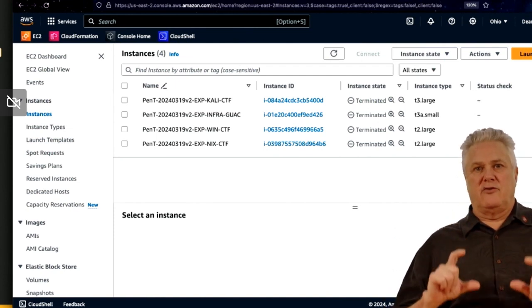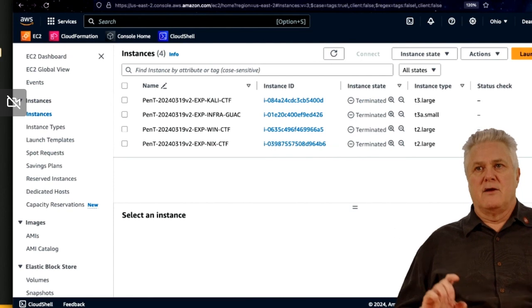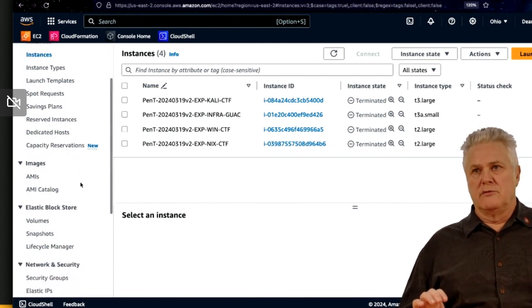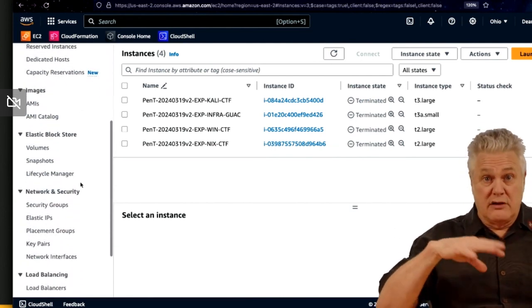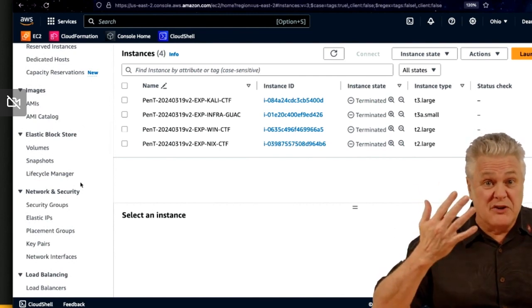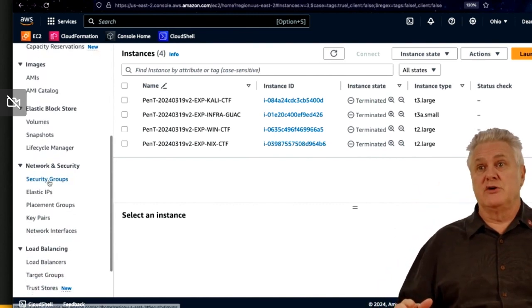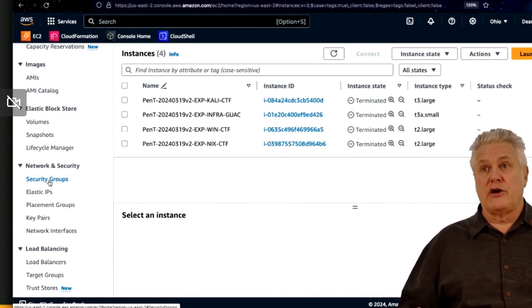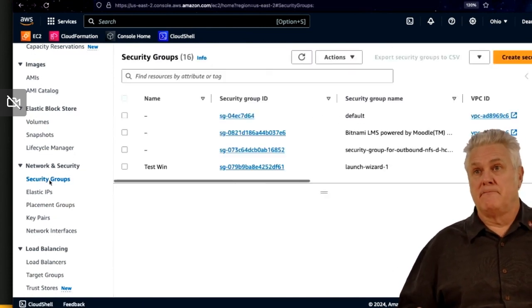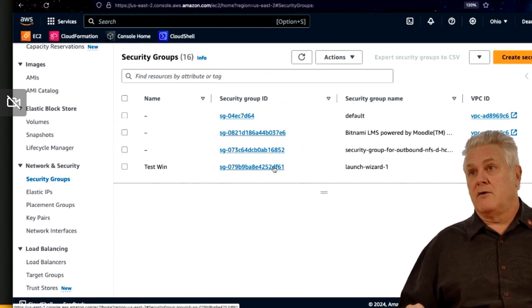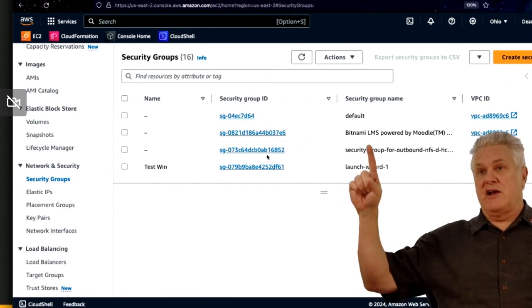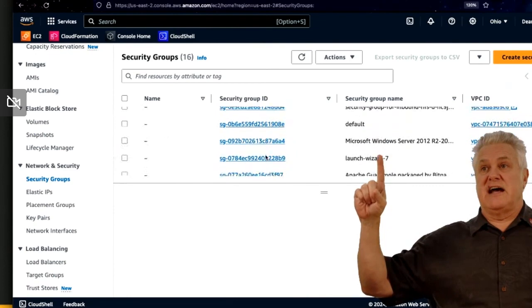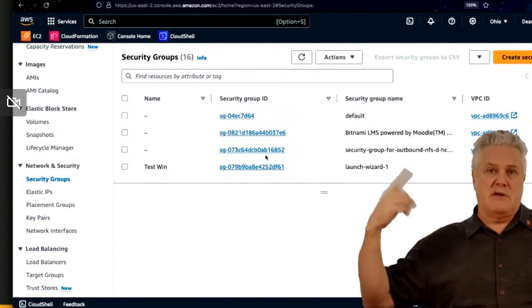SM, I will answer your question. You shouldn't be doing this. The easiest way to do it is to just rebuild. But what you would do is you would go into security groups, your security groups that you have. Okay, you're not going to see it right here because it's already been deleted out of there. These are all garbage for me.